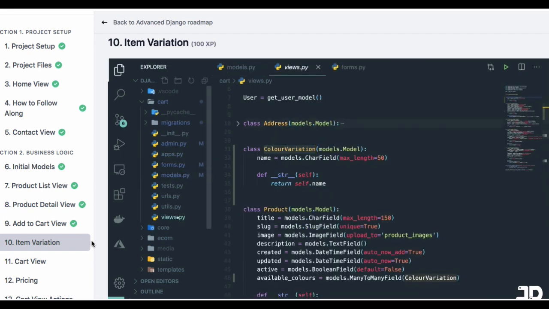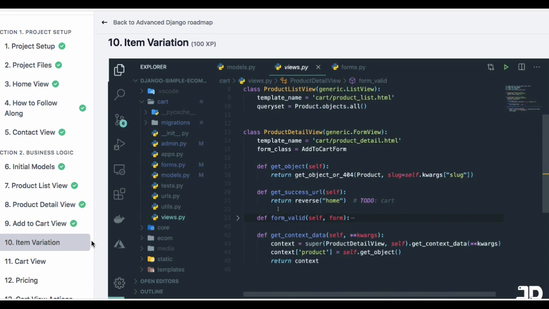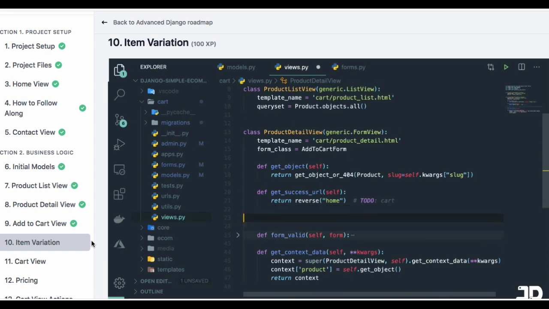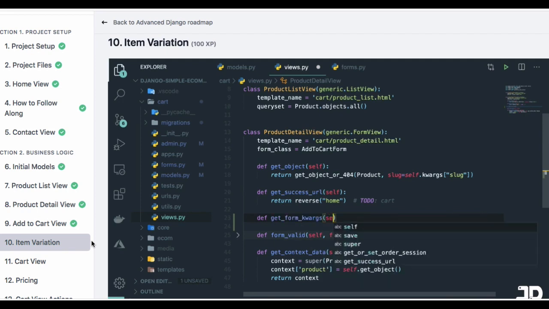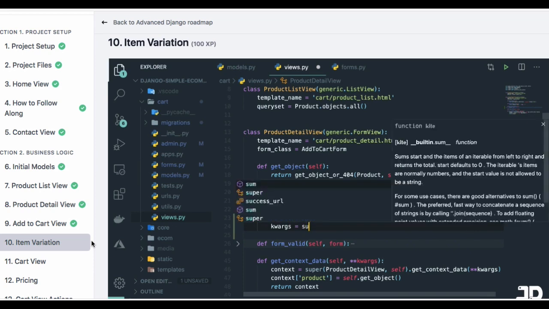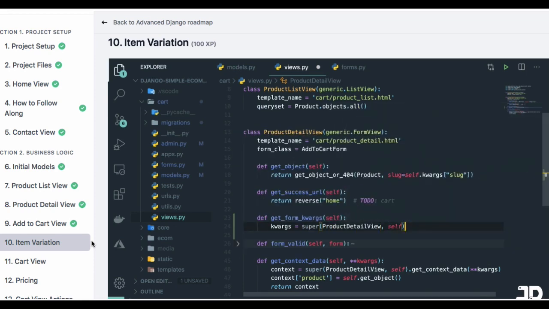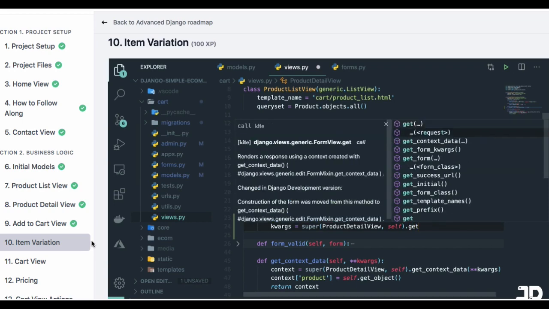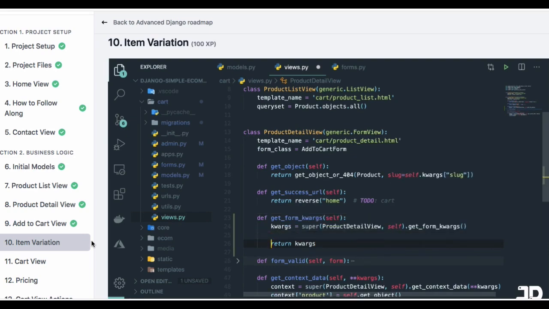So let's go back to our view here, and we're going to add a method on this form view, which is going to be get_form_kwargs, which will take in self. We can then get the keyword arguments by saying super of the ProductDetailView and self, and say .get_form_kwargs and then just return them at the end.